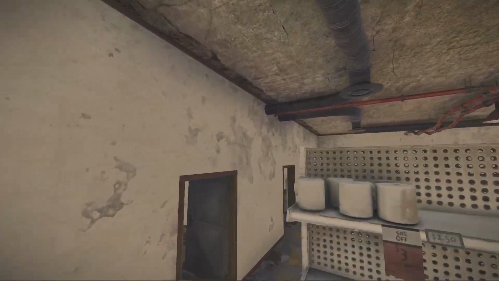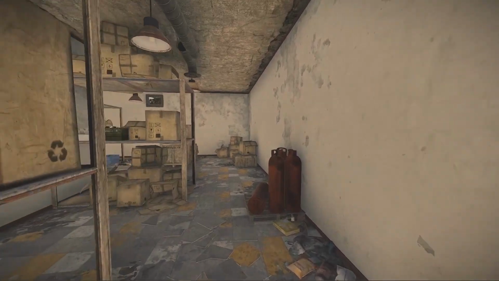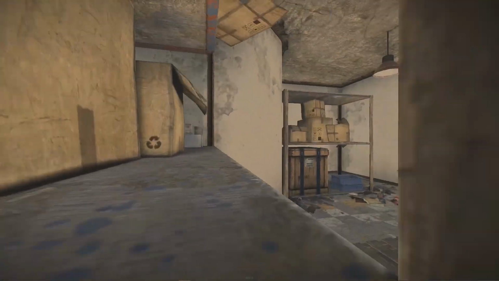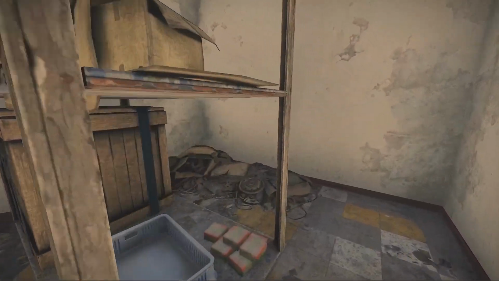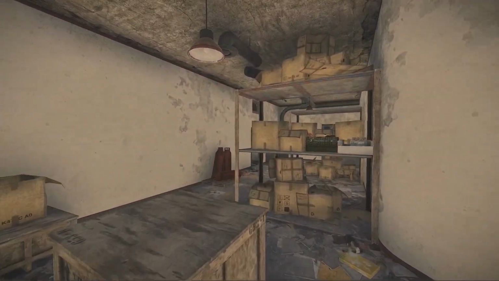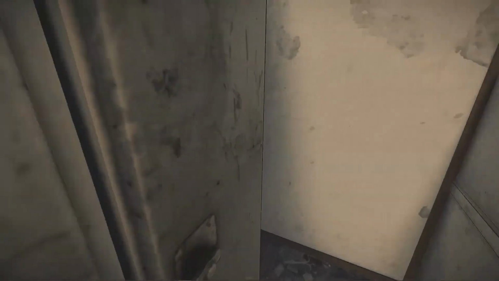Now, if you come in this way, you're gonna see 2 doors. If you go in the first door, actually, you're gonna see more food supplies right there, as well as a box right there. Just be very careful, because a lot of times players will hide back here. They hide back there, so just be very careful with that, okay?